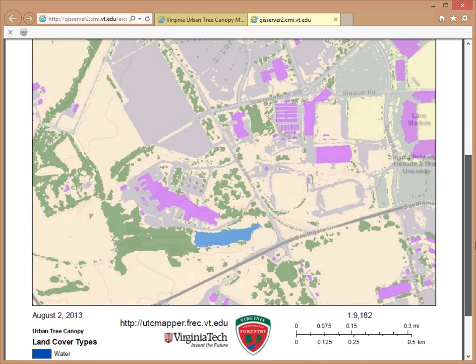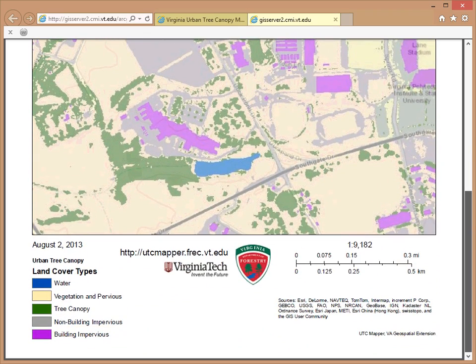And now I can scroll down in my browser and take a look at the rest of my map. And now I can see all the customizations that I made in the print dialog have taken effect. From here, I can save this output file from my browser. Then I could email it, send it to a printer, or any number of things.